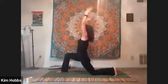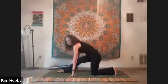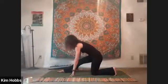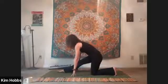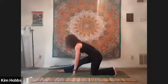And as you exhale, begin to release the fingertips down, straightening that right leg, sending the hips back. Now, if you keep a little bend in that right knee, that's okay, because we want to keep the hips square. So imagine you're dragging this right heel back towards you, not jamming the knee. Take one more deep breath in and out right there.